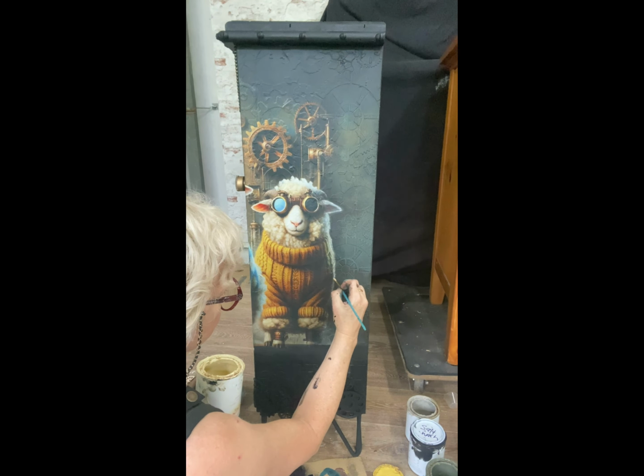To highlight all that texture that I did down the bottom, I'm dry brushing some gold paint.